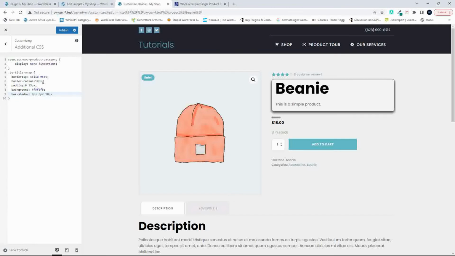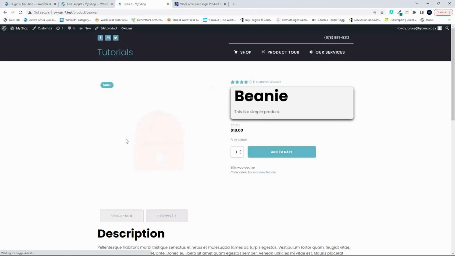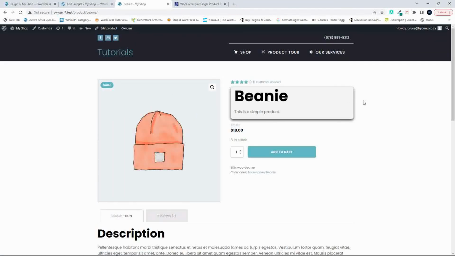Give it a spread, something like that. That looks fine. And then what I'm going to do is take down the border color. It's a little bit dark. And so there we have our wrap, and then we can publish that, close the customizer, and you'll see now that we've been able to wrap that particular element in a class. So we've grouped those two items together and then wrapped them in a class.